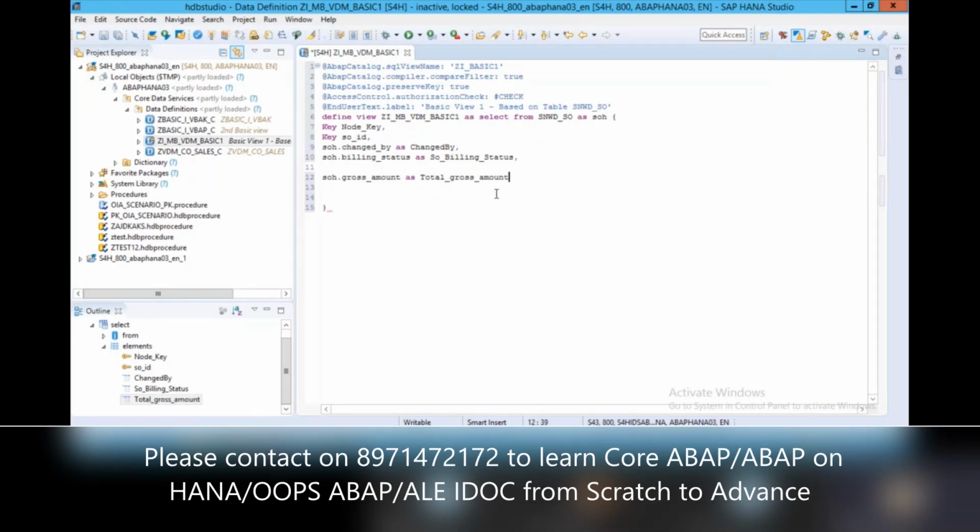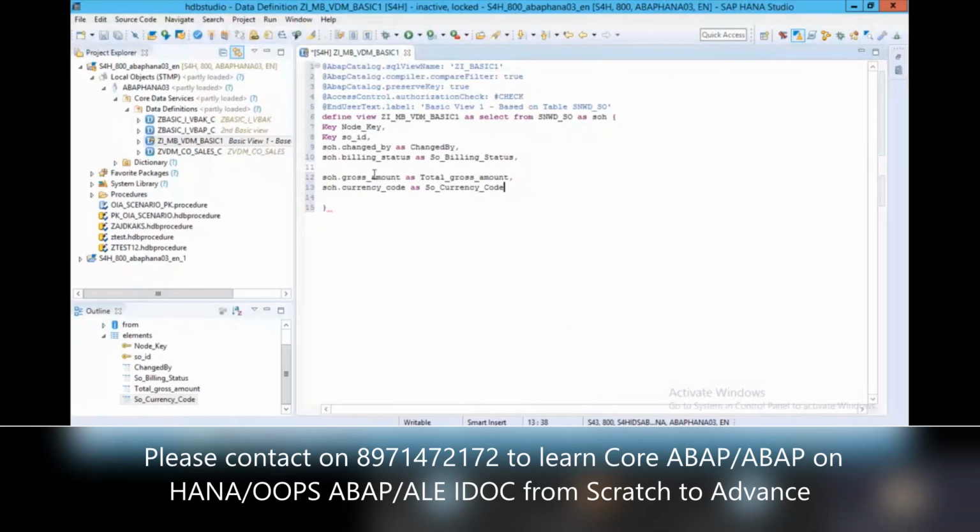And then SOH dot the currency code. This we will use for our semantic annotation, so that's why I'm using this currency code as SO_currency_code. So that's it.